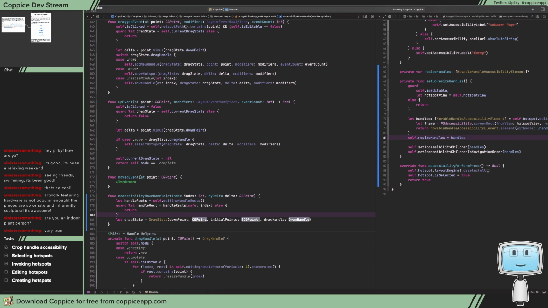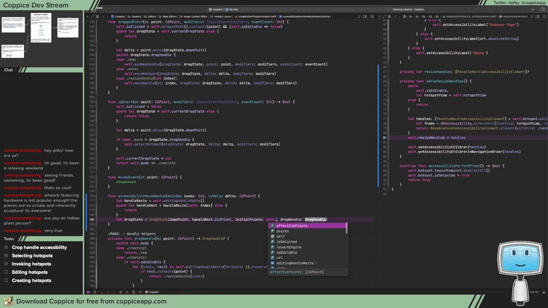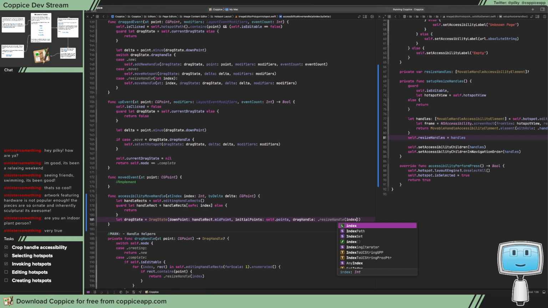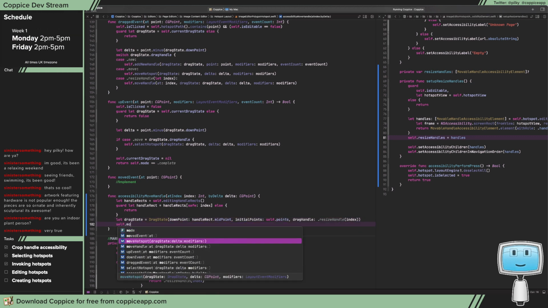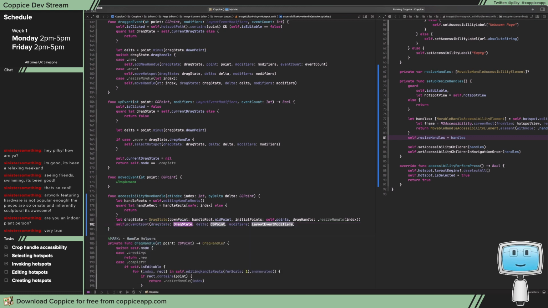So the down point we're just going to do handleRect.midpoint. The initial points are going to be self.points, and the drag handle is going to be resize handle with the index. Then we're just going to do self.moveHotspot dragState, delta, no modifiers.